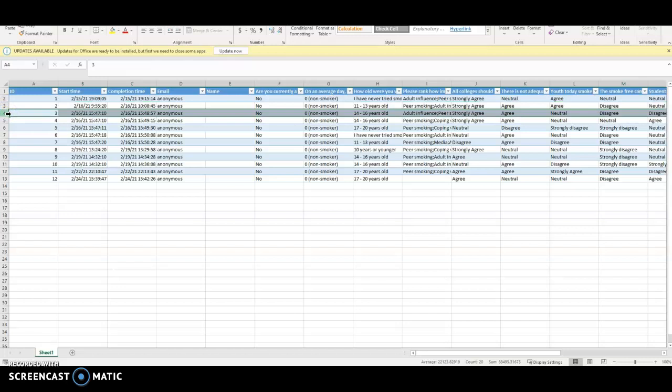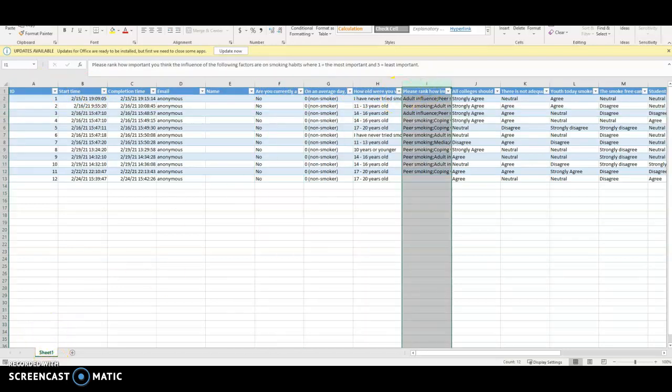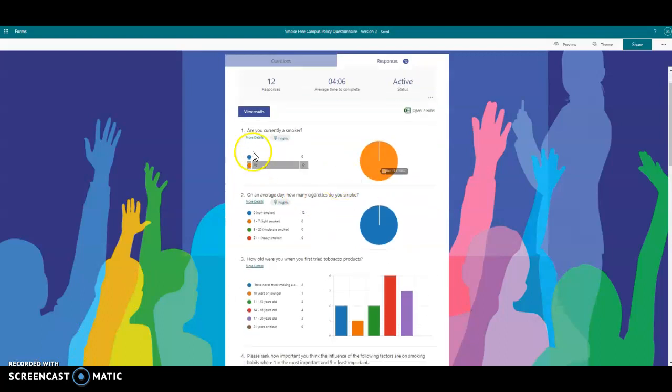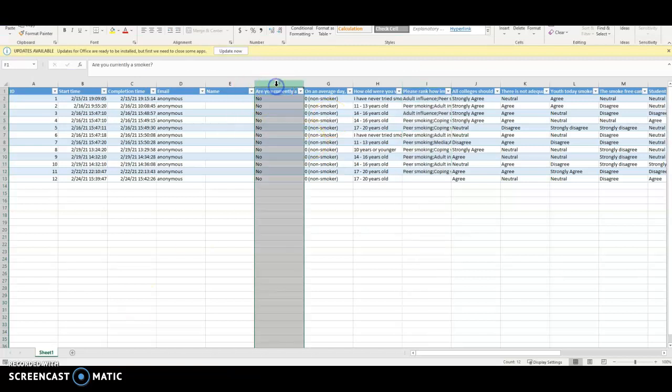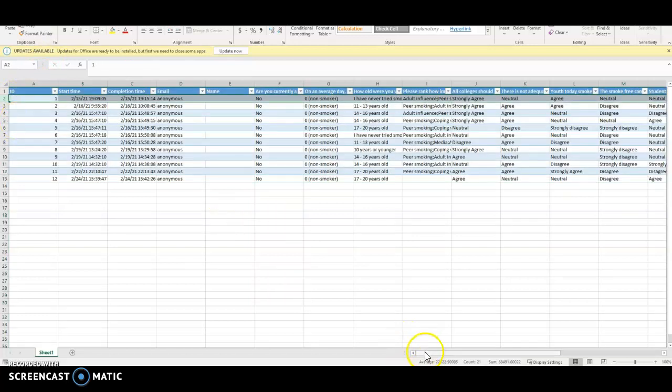That's what's called a case or a record. Notice that Excel also stores the information so that each column represents one variable. So information that was previously given to us per variable, we can now see in two ways, where you can see how many people said that they were not smokers, but now we can also see responses for each individual person and what they responded to for every single question on the survey.